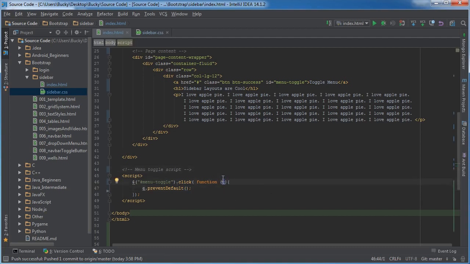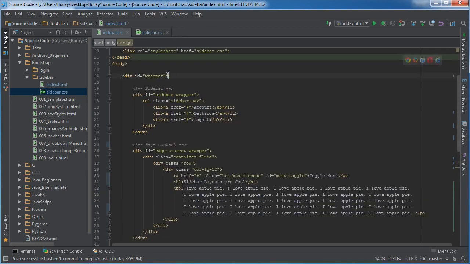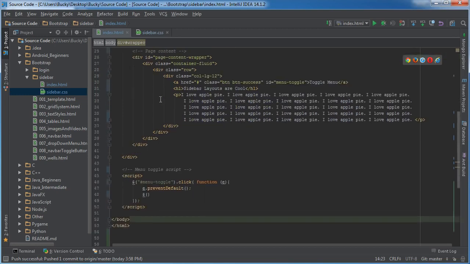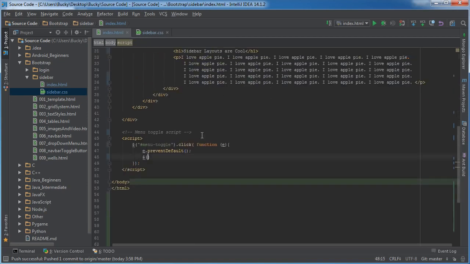So again, this is the event. In other words, whenever you see e, that's just the button click, and that's all that means. And we're saying, okay, prevent the default clicking action of a link. In other words, don't go to a URL. And it's kind of a weird way to say it, but whatever. And what we're going to do after this is we just need to change the overall layout. Now, the reason I made this parent right here is because this is our container for everything else. So all we have to do is give this a layout, and let me actually select this, and whenever we have a reference to this, then we can control whatever's inside it. It's a pretty good way of explaining it.